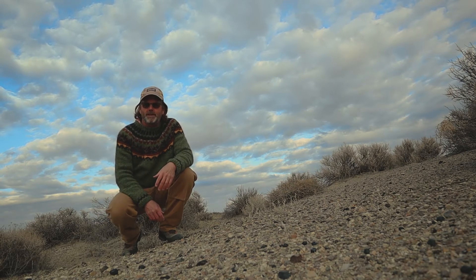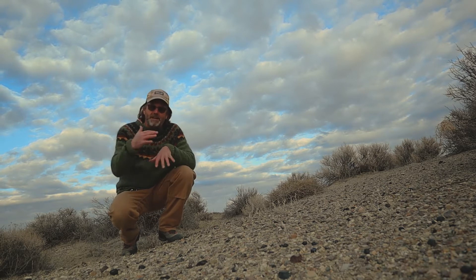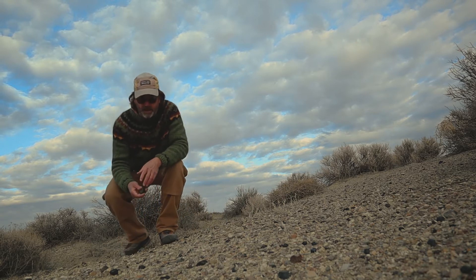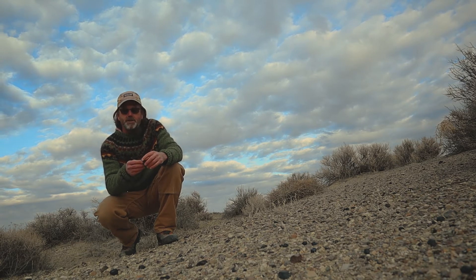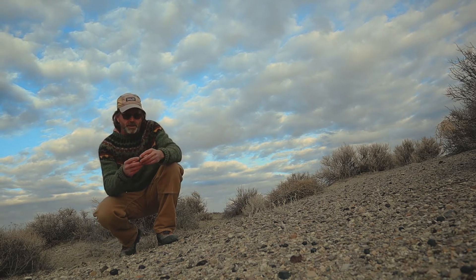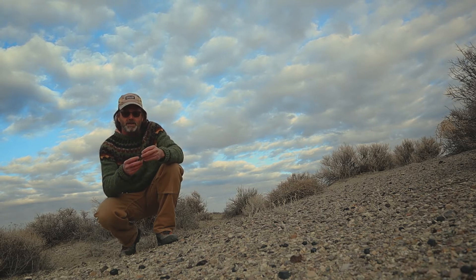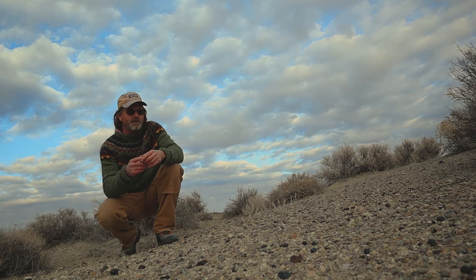Starting my first location this morning. I'm out at the distal end of the Poker-Brown Gap fan. I'm going to collect a few obsidian nodules here. They're coming out and kind of outcrop a little bit in the gravels that rest on these lacustrine sediments of Pluvial Lake Lahontan. I'm going to start tracing these up the fan, see if I get some bigger, good source nodules. I collect four, five, six samples from each locality, then do some geochemistry on them and make sure they're coming out of Majuba — if that's what this source is. I think it is.